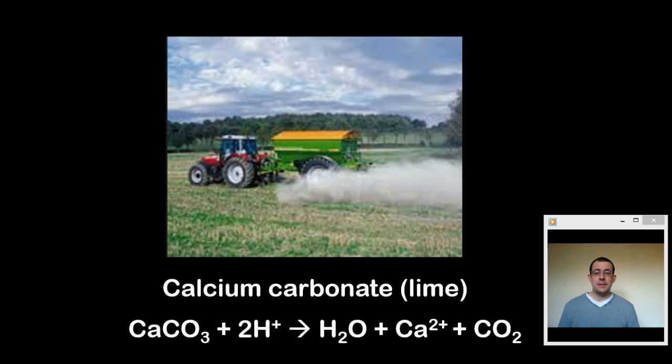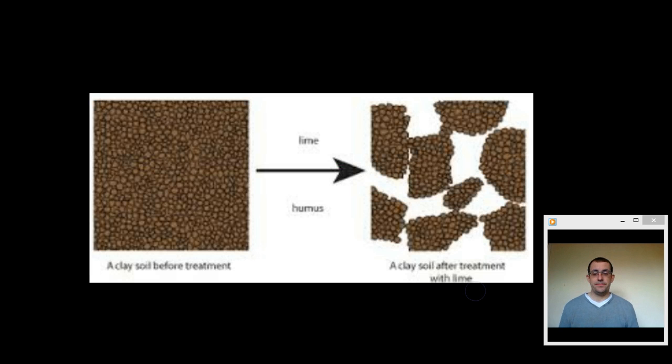As well as that, it aids what we call flocculation. And flocculation is, particularly in clay soils, it'll help the particles of soil to clump together a little bit and create wider gaps between the particles, allowing the soil to drain more easily. Which is very important in clay soil because, as you might remember from soil types, the clay particles form a waterproof layer, particularly when they're compacted, and so it's very difficult for water to drain away in clay soils. So this flocculation will help clay soils to drain more easily.